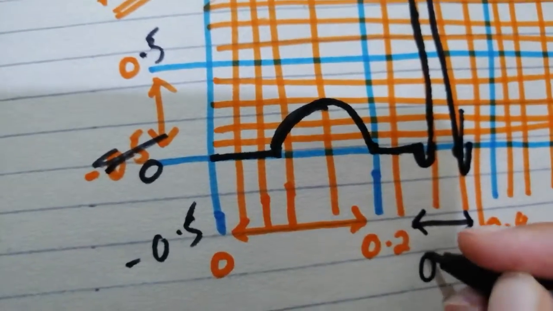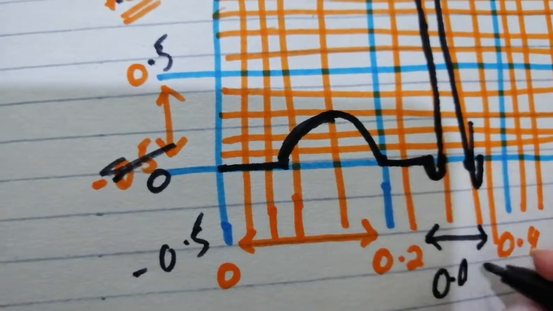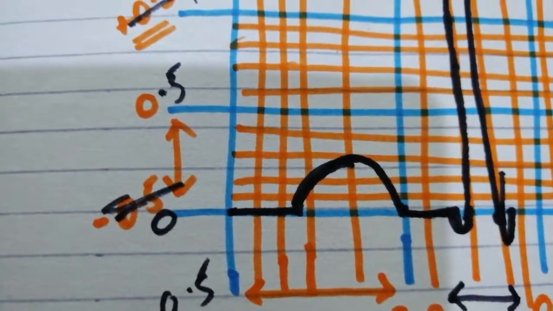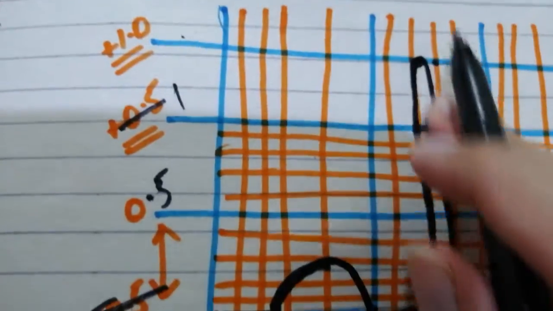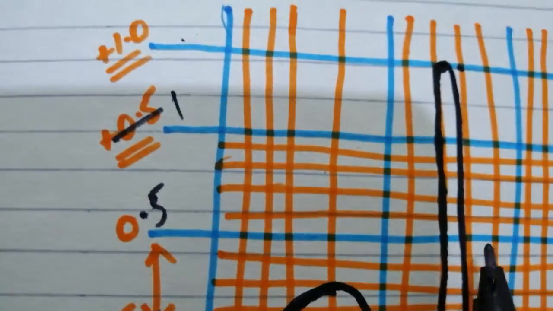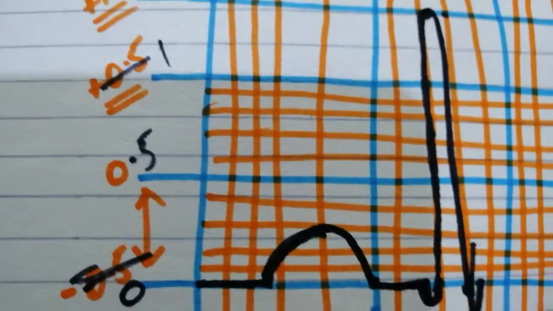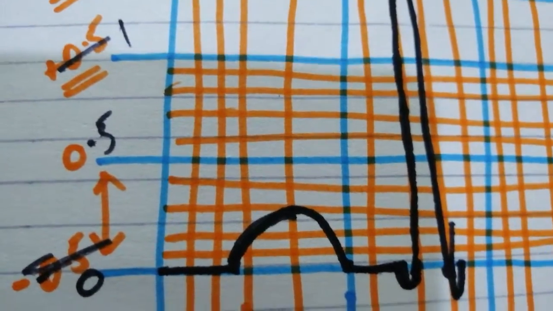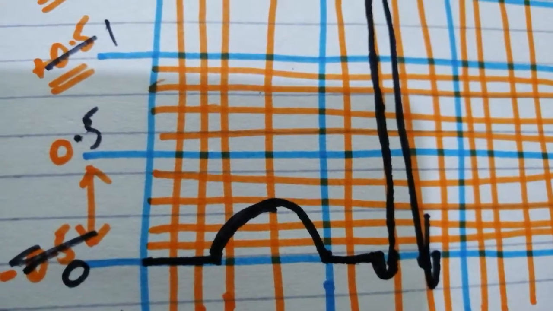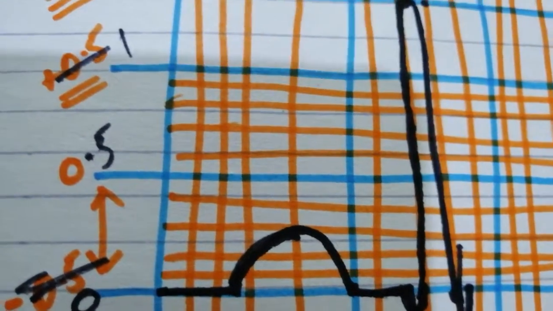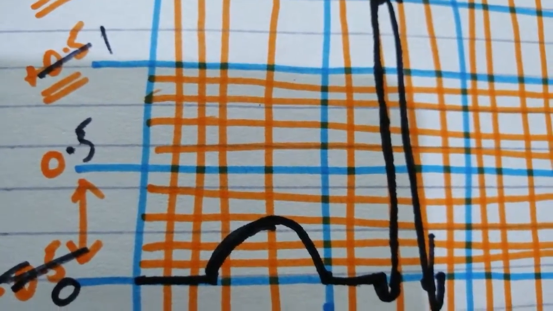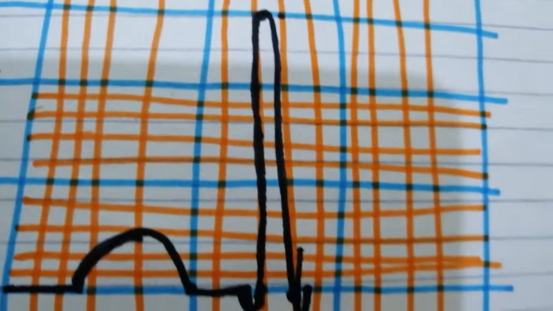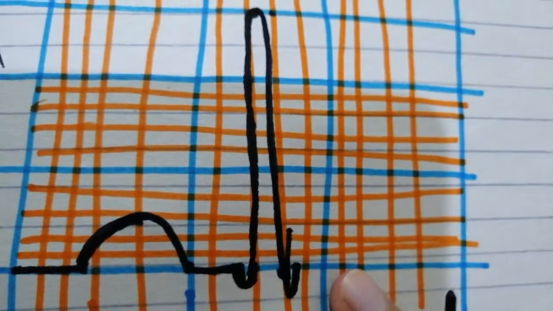And this is normally about 0.02 to 0.08 seconds. Now if this is prolonged, it means that there is something wrong with the spread of the depolarization. It's taking too long, might be because of dilatation or hypertrophy, could be suggestive of that. Now after this we have another interval. This is the QT interval, and then we have the T wave, which is basically 0.27 seconds.